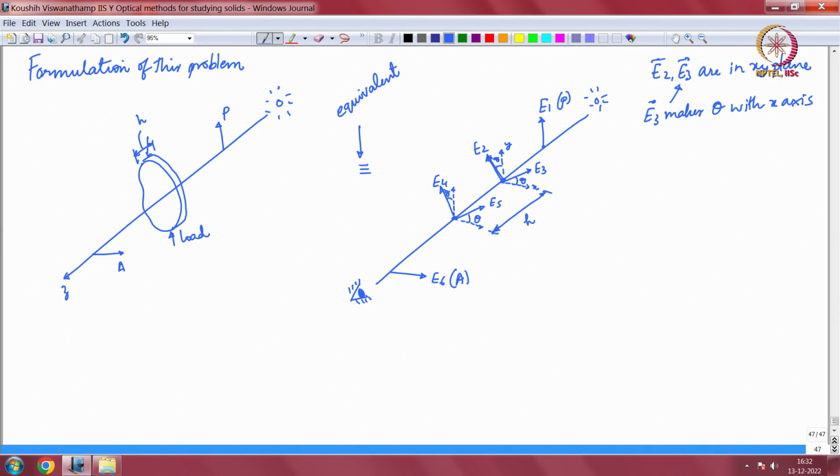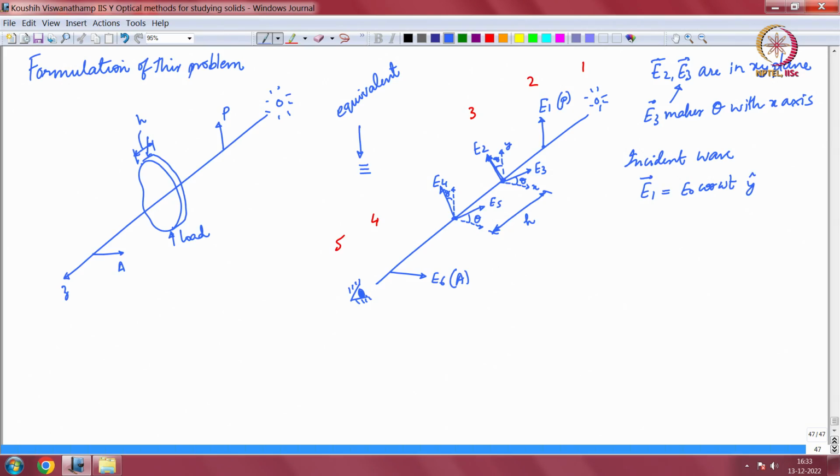Okay, now let us break this problem down systematically. The first thing we need to do is look at the incident wave. Remember the 5 steps we spoke about. This is step number 1, step number 2, 3, 4 and 5. The incident wave has only E1, so it only has a component along E1, I will call that E0 cos omega t. Because it is plane polarized, the light from the source is of course polarized in all directions, but we are looking at what is coming after the polarizer sheet. So this is along the y hat direction.